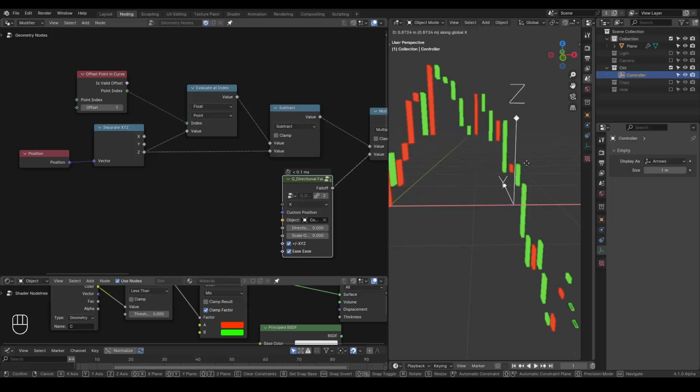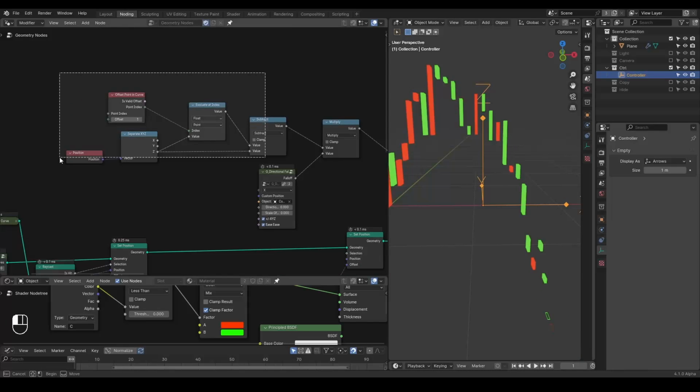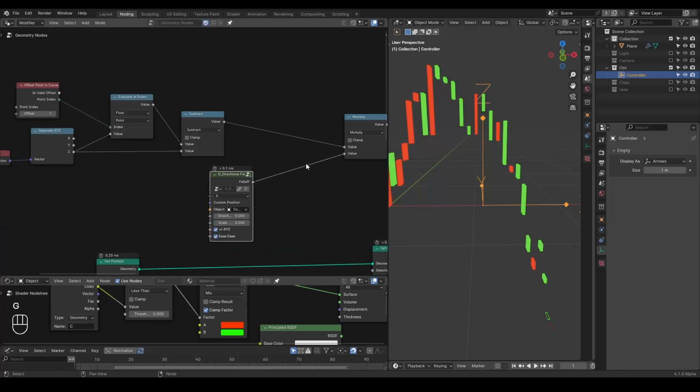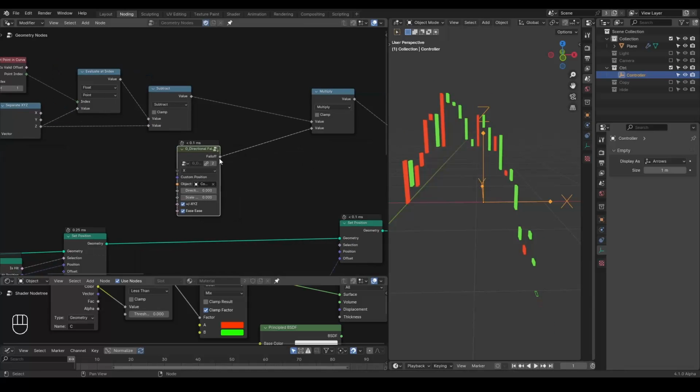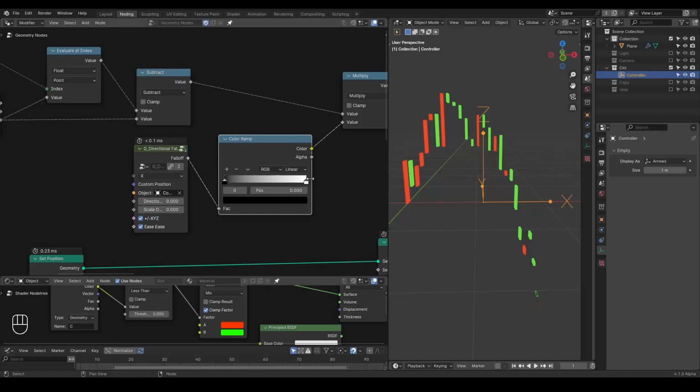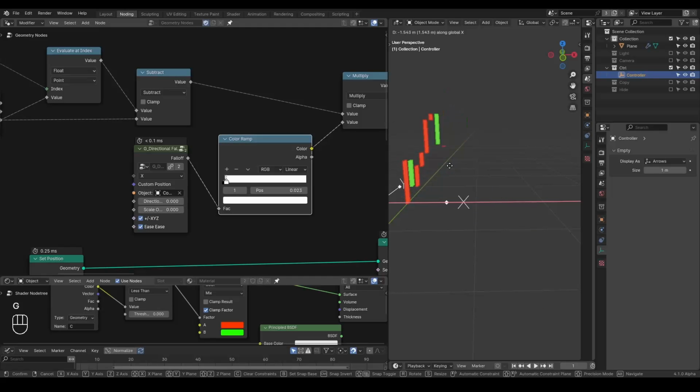Oh, this is an easy fix. Okay. And if you want to make this field sharper, you can just use a color ramp to make this 0 and 1 value a little bit sharper. So decrease the transition times. So you still have this kind of increase and decrease, but it becomes much faster and sharper. Okay. So this is kind of the idea.